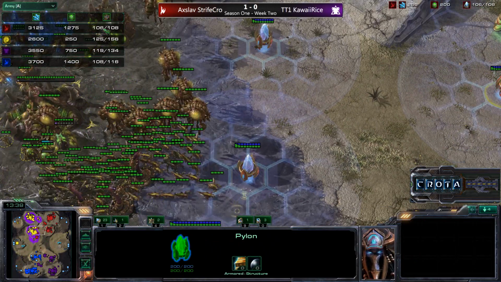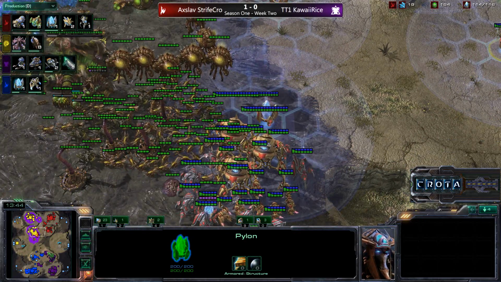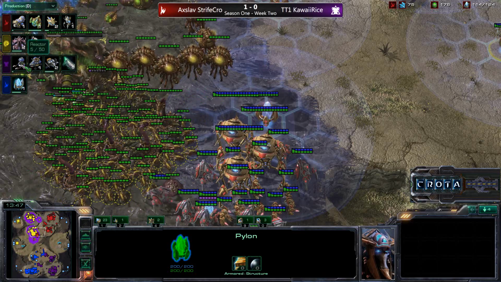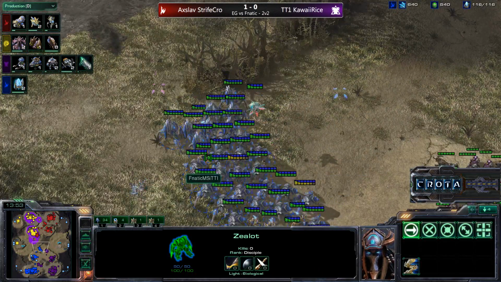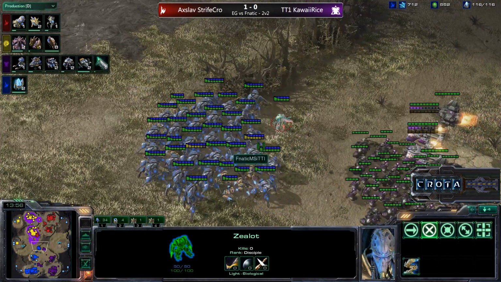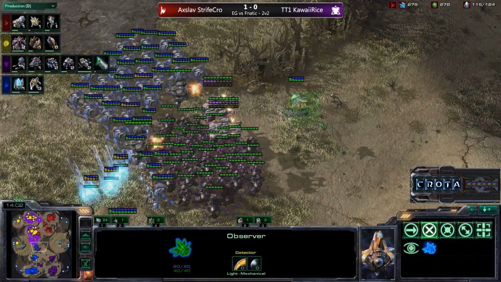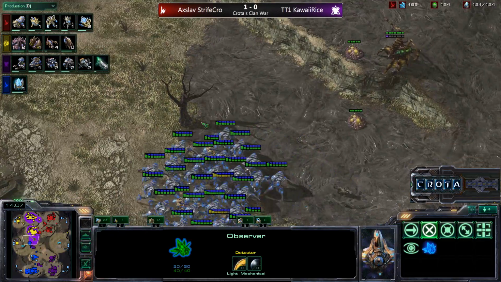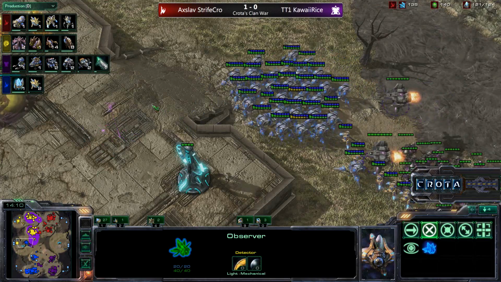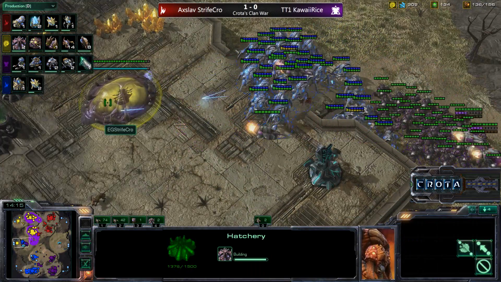Army-wise, we see 123, 106, versus 119, 116. Upgrade wise, level 1 weapons upgrade Vikings, and now another reactor with another starport being added as the Stalkers are looking to perhaps deal some damage, and with no real detection, that observer has pretty much been keeping track of this army without anything to be concerned about. Stalkers quickly coming in. This one hatchery going to get destroyed in a matter of seconds there.